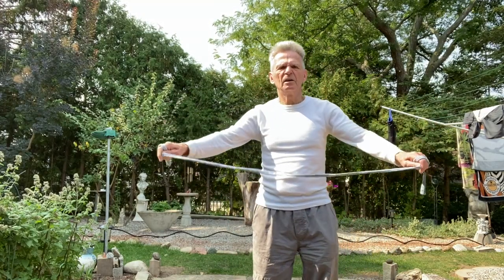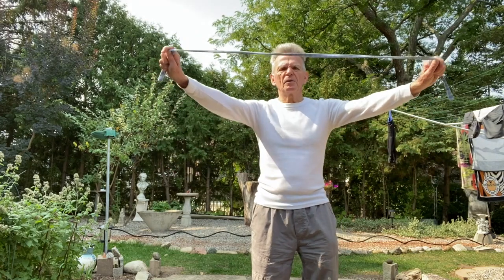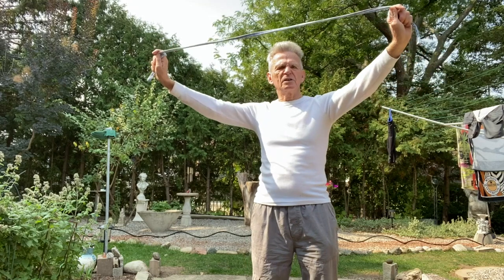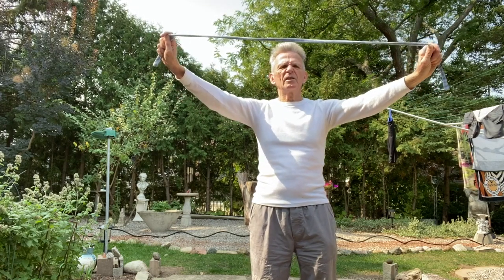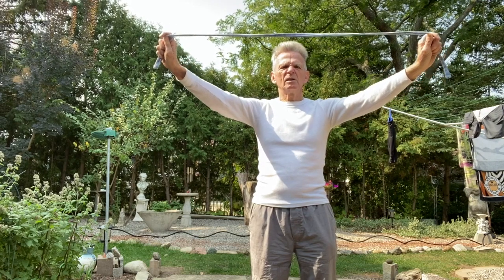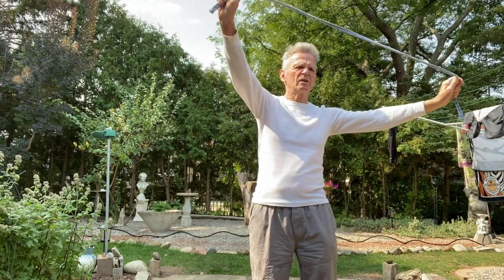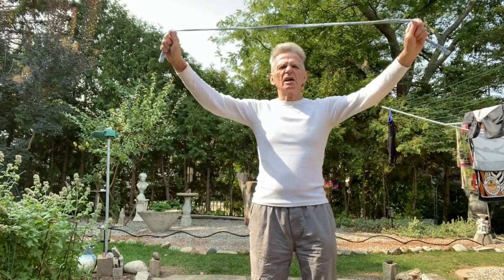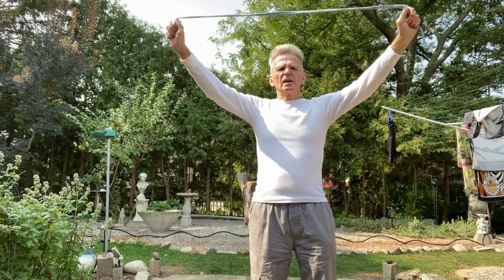kimono cord thing. I'm going to just bring it out in front of me. I've warmed up pretty good. I know I can go back and I know I can go in all kinds of directions, but let's try this circle thing. And so we're trying to keep it over our head and we're going to go around in a circle. So when I do this, I'm twisting right here at the obliques, and sometimes it's dangerous to twist unless everything's warmed up in the sides of your body.